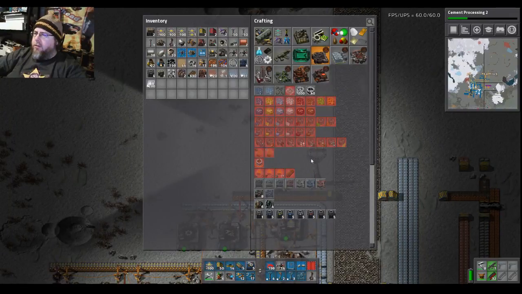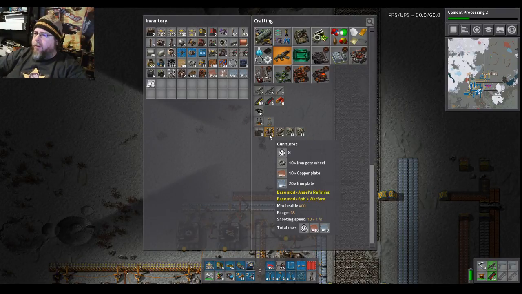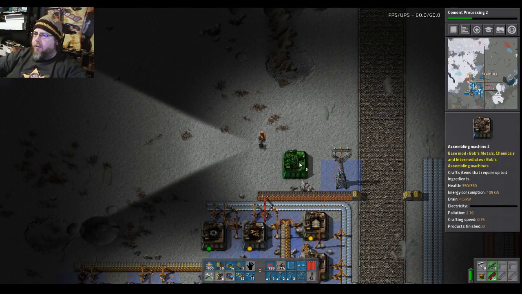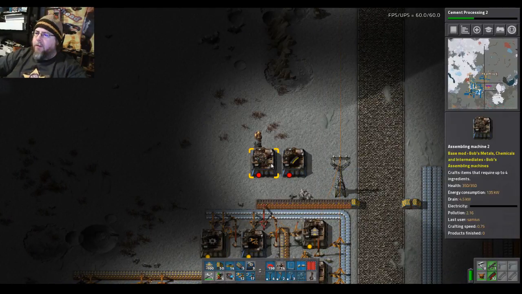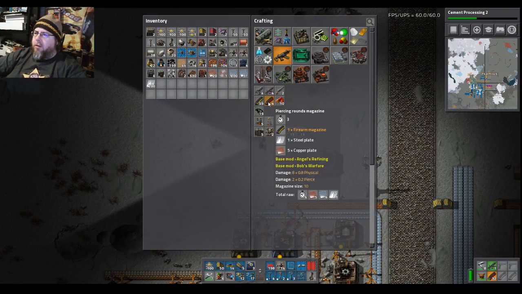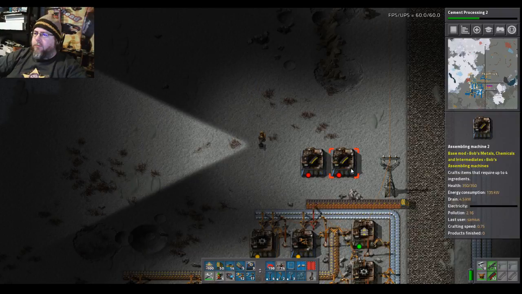So bullets. What do we need for gun turret ones? Iron gear, iron plates, copper. Okay, so mostly this is iron with a little bit of steel splashed in. That's fine. This will make 2 a second. One of these can handle 3, so this will be able to handle 6 potentially.